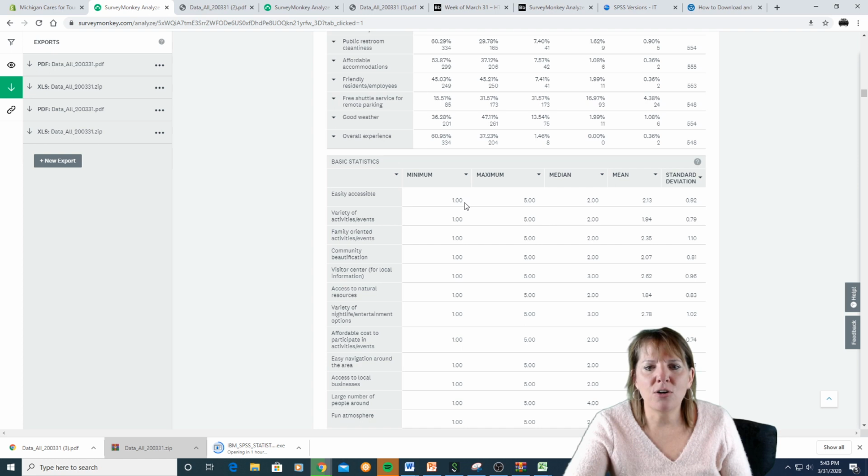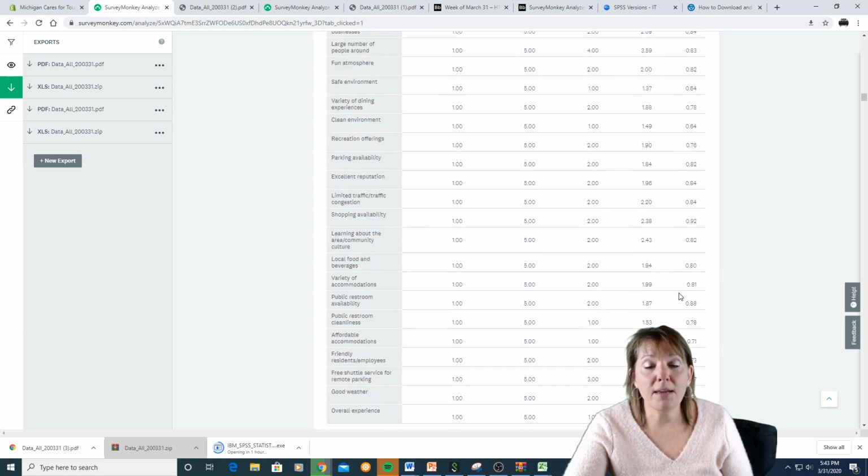One is I want to make sure there was no data entry error. Again, if they did this manually, I want to know it was only 1 through 5, so I should see that in my min and my max. I should also, the median is the 50th percent, at the half point of the people, out of 500 people, the 250 mark is the middle, right? And then the mean is the average rating of that group, and then standard deviation I've explained.